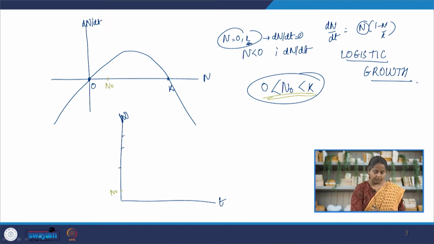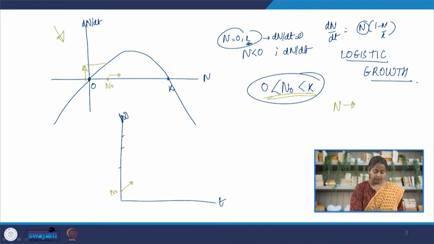Now, if you look at this graph, which is helping us with the geometric approach to this model, notice that dN/dt is positive, which means N will increase. If dN/dt is positive, it is telling me that N is going to increase, which means from here N is going to move towards the right direction, not towards the left. It is not going to stay stationary. It is going to move towards the right, which means N is going to increase from N naught to some particular value as time progresses.